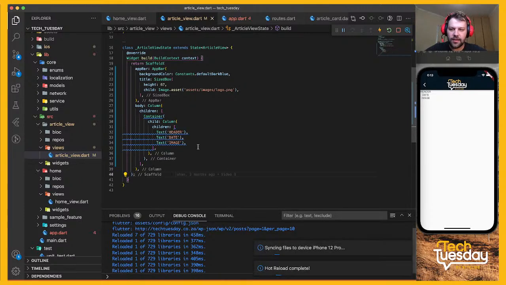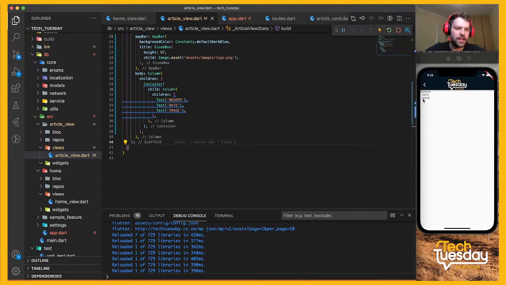I think the first thing we should do then is just get working with our image. We'll obviously have the image coming from our API, so we will need to load it the same way we did the article cards in the front.